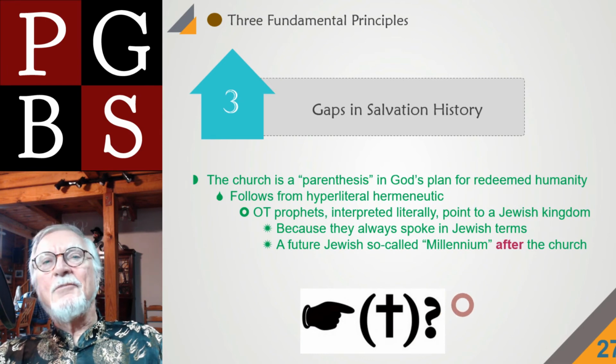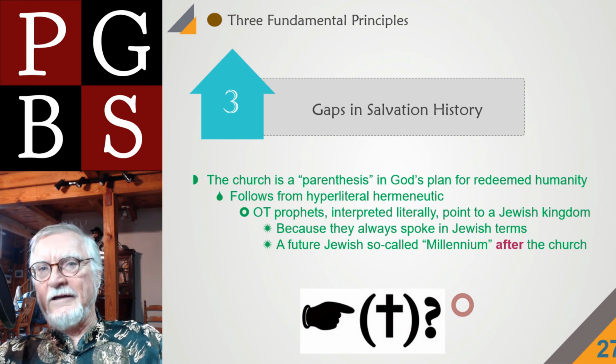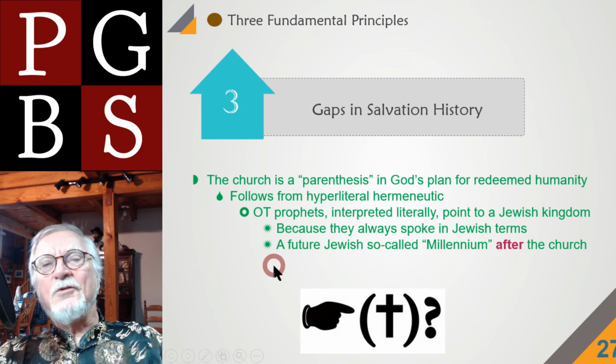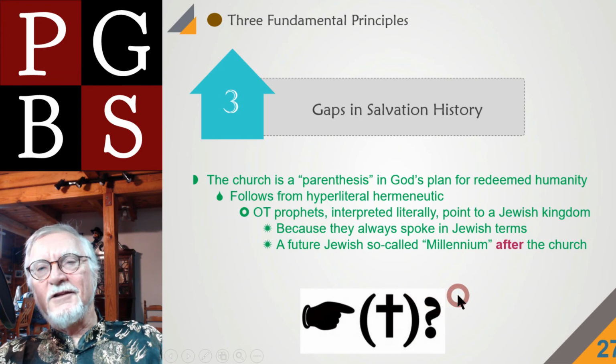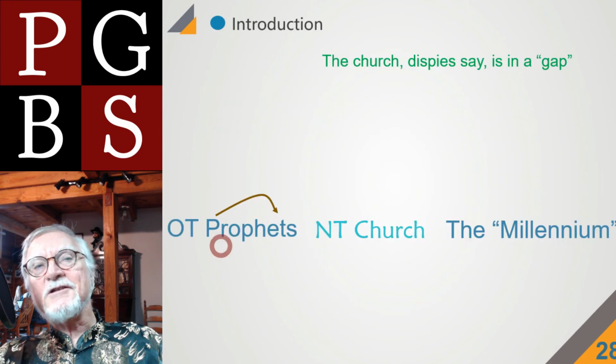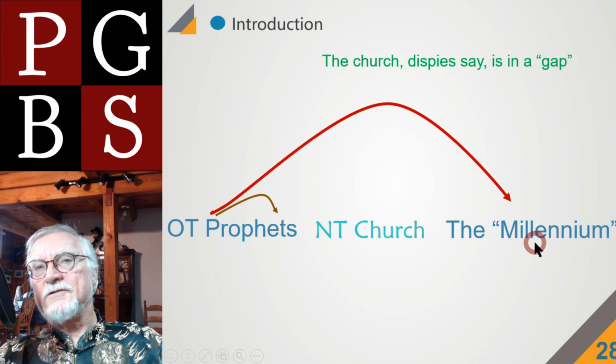But at any rate, anytime we get something, for example, a return to Israel from Babylon, all those return passages, that's talking about people coming into the millennium. So when you get all this Jewish terminology in the Old Testament prophets, that means what they're pointing to has got to be Jewish. And since the church is not Jewish, we're going to have a Jewish millennium. You've got the Old Testament prophets. Sometimes they prophesy about historical events right in front of their nose, maybe 50, 100 years or so. But then when they point a long time in the future, they point to the millennium mostly. This is according to dispensationalists.